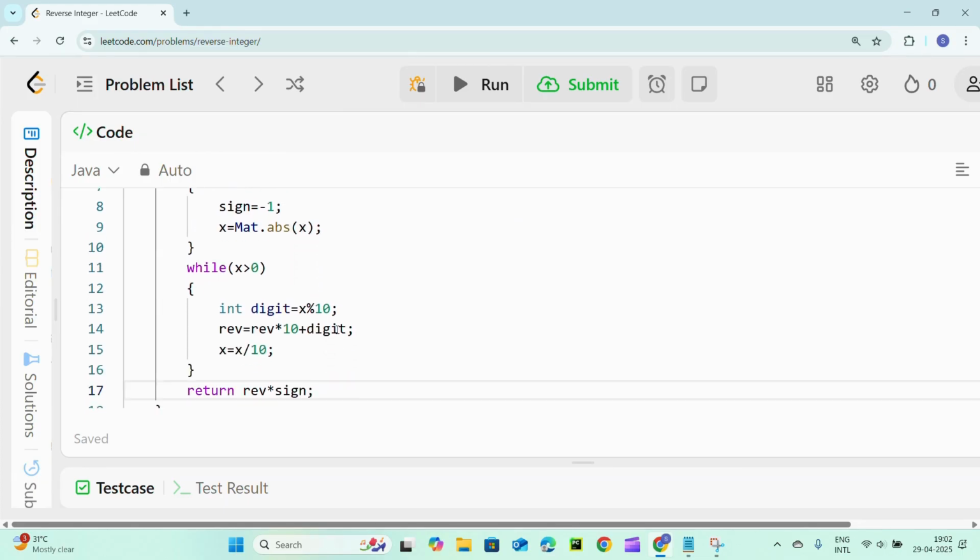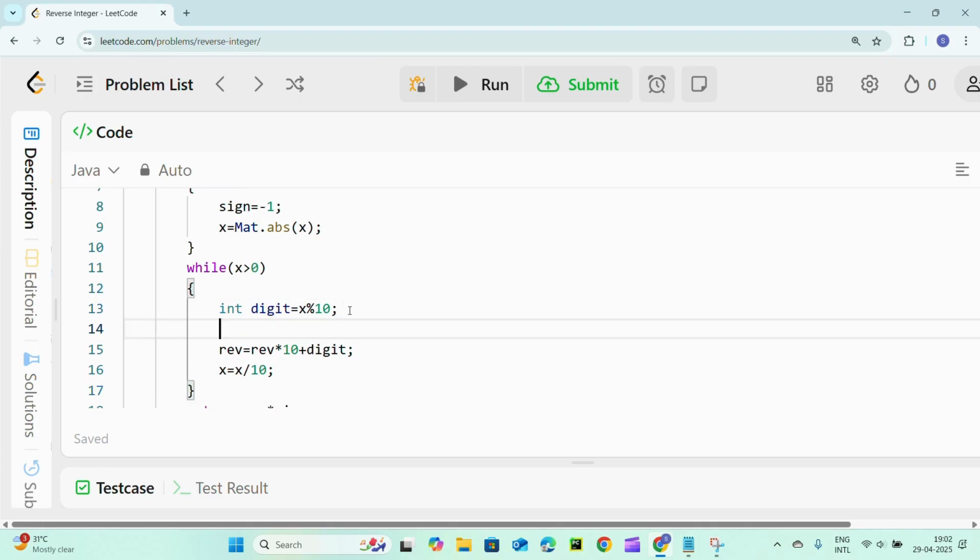Before reversing the number only, I will check. I will explain this after writing and executing the code, so you will understand. If reverse is greater than Integer.MAX_VALUE divided by 10, Integer is a class and MAX_VALUE is a member.